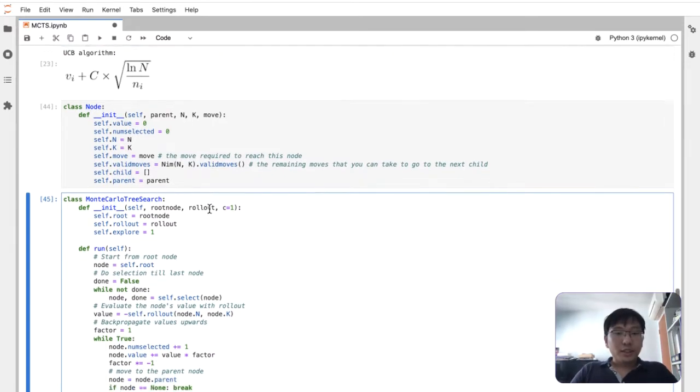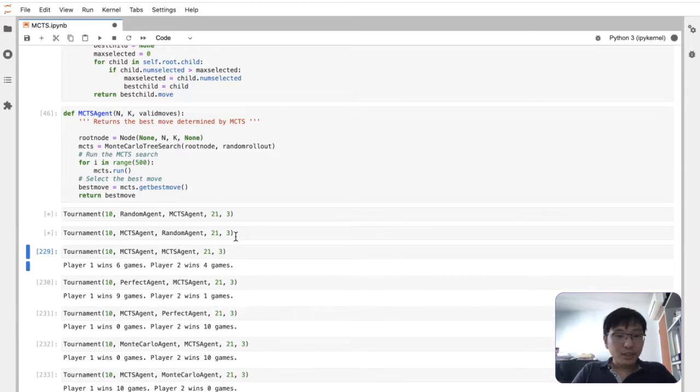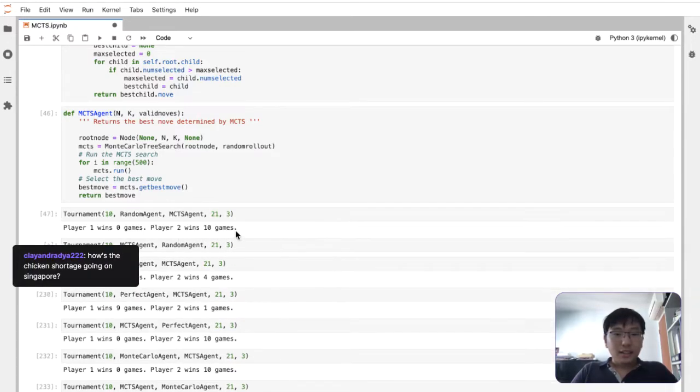Okay, so let's continue with this. I think this is already done. Let's just see whether this works. It should win against the random agent most of the time.